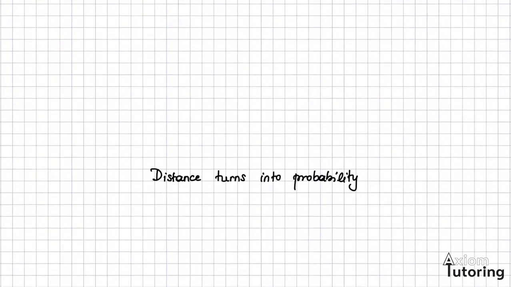In this video, we're going to connect a few of the concepts that we saw in the past videos, and it's how distance turns into probability. We've talked about the z-scores, the t-scores, the tables for each of the z and the t distribution. We talked about the p-values, a very important key concept in econometrics. And here is the key question that we're going to answer in this video. How does a number like 2.1 suddenly become a probability, let's say like 0.036? Let's connect all of those dots together.